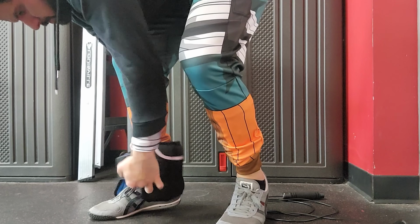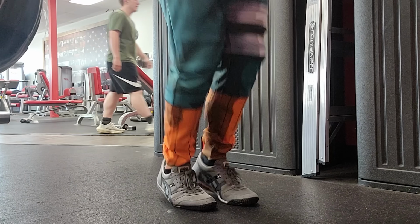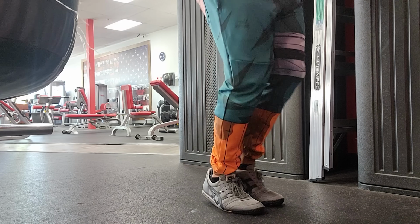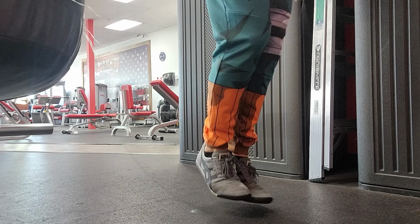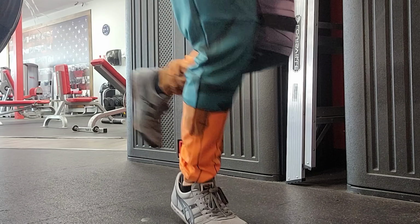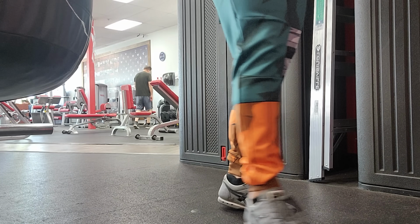So I took the weights off like I was ready to fight Gara, and I took on some more jump rope. I absolutely love jump rope. It's one of my favorite cardio exercises. And jump roping normally without the weights on after having the weights on feels like you're actually floating. Just like earlier in the day when I took the weights off and was practicing my kicks, taking the weights off and then practicing my jump rope felt completely different. And after around 15 minutes worth of jump rope, it was time for the next battle.